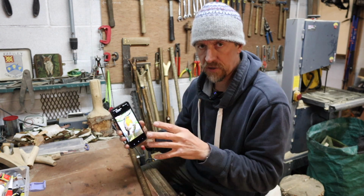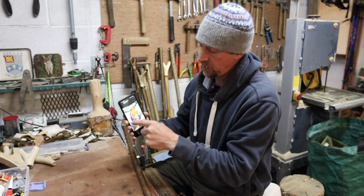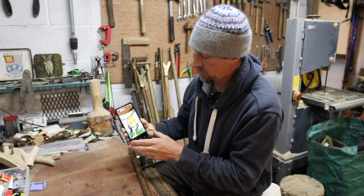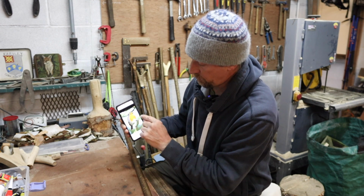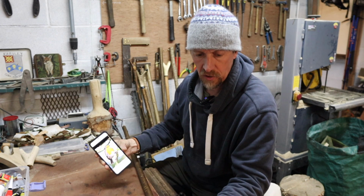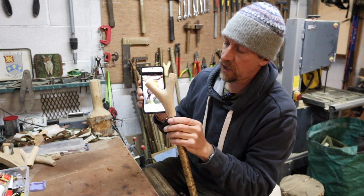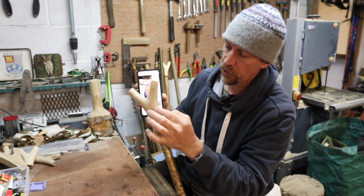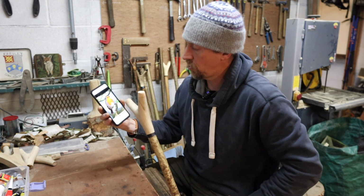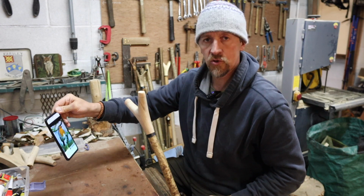Now, one thing you have to consider when you're painting something like this, it's about the placement. So the actual design has to complement the shape of the stick. I know full well we've got that branch running up there, and we've got the bird, quite round in the centre. So I'm thinking that should work out quite nicely. The branch will run up there, and we can have the bird in the centre of the V. It's just a case of trying it. So we're just going to sit that up now, and we'll get our pencil out and we'll get it drawn on.